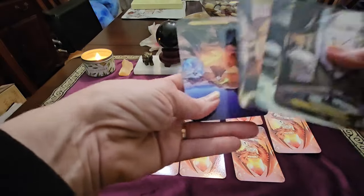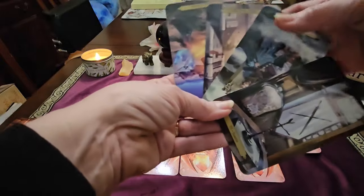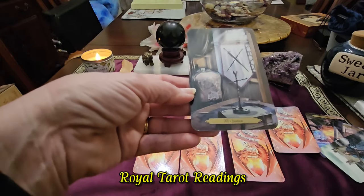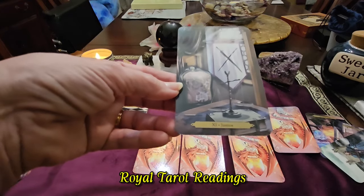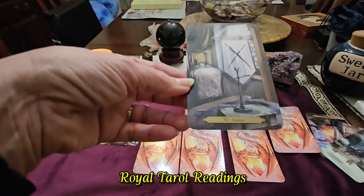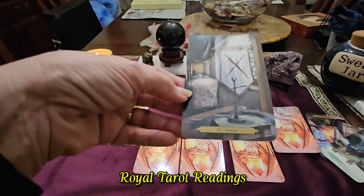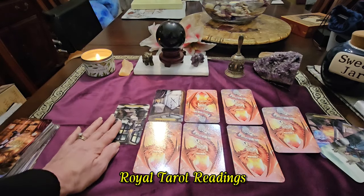And I'm beginning to think that he has lost the fight. He has lost the fight on whatever this legal outcome is going to be. It's not what he wanted, but that's the way it's going to be. So how does she see her future with the royal family? There's some kind of legal issue that she has put into motion, and it's final. No one can change it. And William did not want to accept it, but he has accepted it now, and it's made him sad.